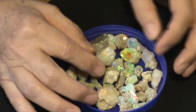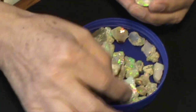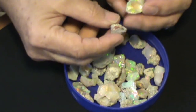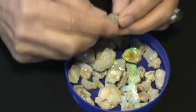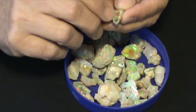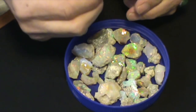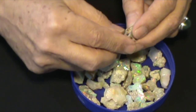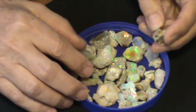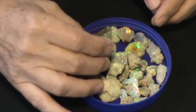Now, there is some also that has a bit of brownish color. I think I had one here. This is this one here. You know, there's a lot of matrix around it, but it's brown on the inside. And there's some that they try to treat it and put, I think, molasses or something like that. But I wouldn't worry about that. So buy the good material, and they're all very good.